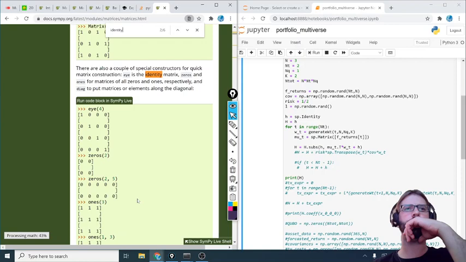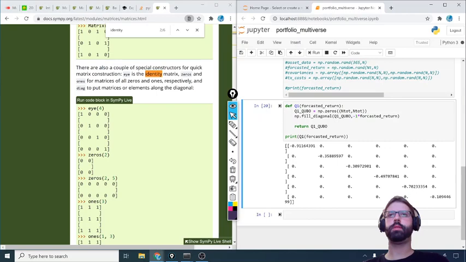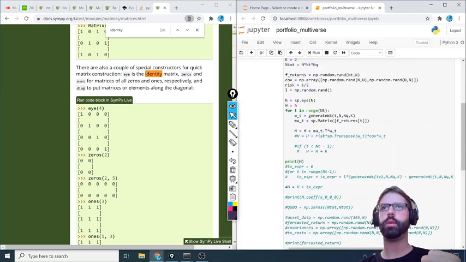I is the identity matrix. Okay, so I4. So I can just say IN. And then I just say not these, but go ahead and sum these. So what I'm saying is I start with the identity matrix of n by n, and then I add. Yeah, that works. Cool, perfect.